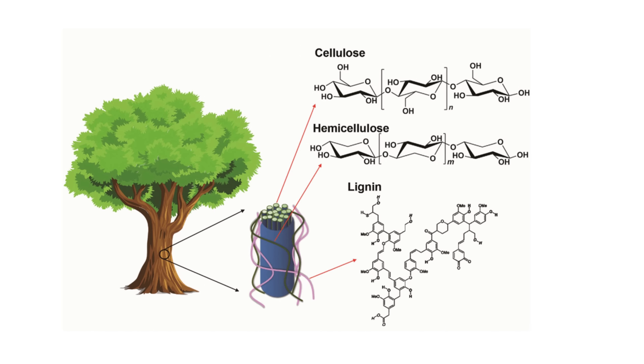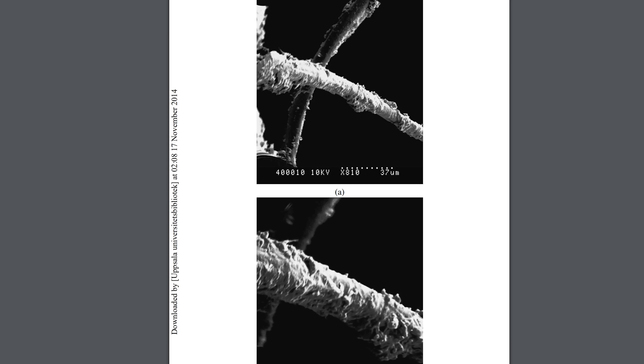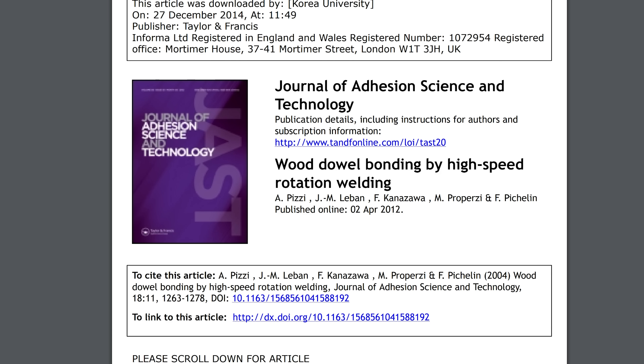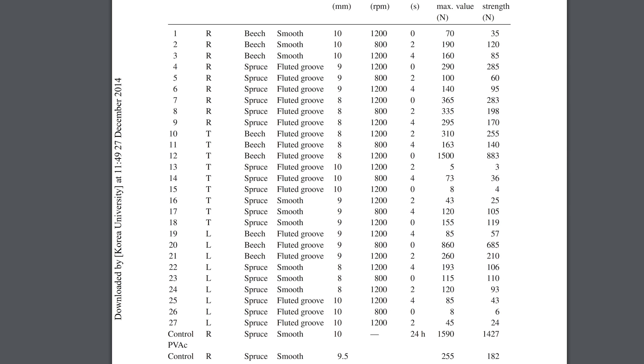The lignin fills the spaces in the cell walls of the wood — it's kind of like the natural glue that holds the fibers of the wood together. They found that during wood welding, the lignin is the component that's actually melting, specifically the middle lamella. In these images they took, you can see that the wood fiber remains intact, but they're surrounded with cooled molten lignin. When this lignin melts, it joins the fibers from one piece of wood with the fibers from the other piece of wood. So it's literally joining the two pieces of wood together by melting the lignin in between and bonding them. They've done experiments exactly the same as I did here by drilling a cylinder of wood into a hole, and they found that they got better adhesion than actually using an adhesive to glue the wooden dowel in the hole.